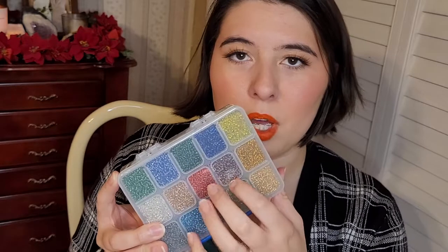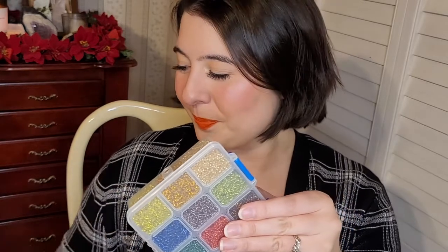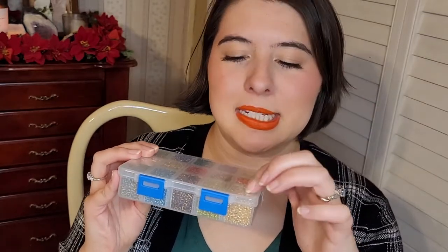Lastly, I got a large container of seed beads. I have been doing crafts with seed beads since I was maybe 12 or 13. Again, I love this small case that has all of the different colors so nicely organized. These beads are also by the brand BEEBEECRAFT.